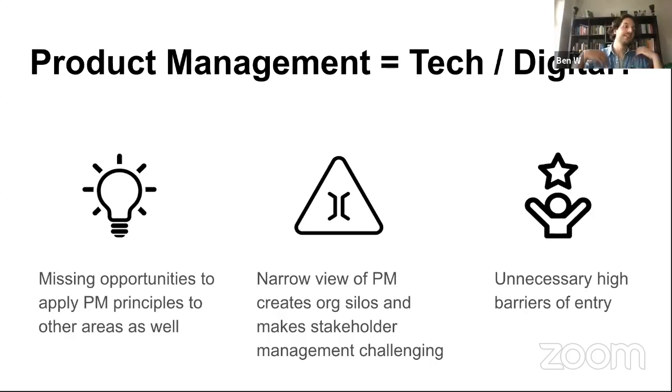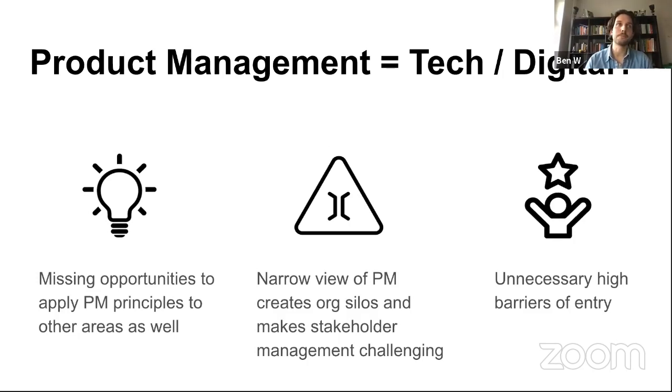If you look at job ads on LinkedIn, or at all the companies I've seen, the product managers were those working on whatever the digital product was, working with the engineers, defining what they build and ship. I would argue, though, that this is actually a much too narrow description. It actually causes a whole host of problems.